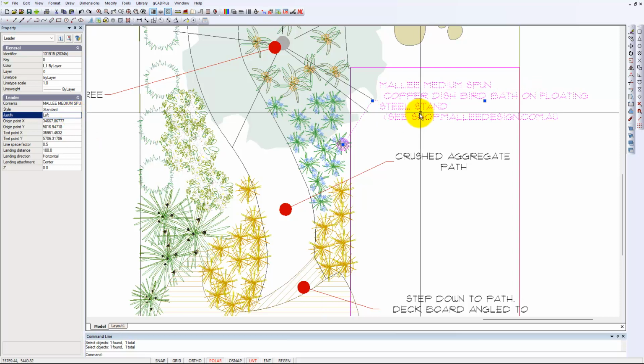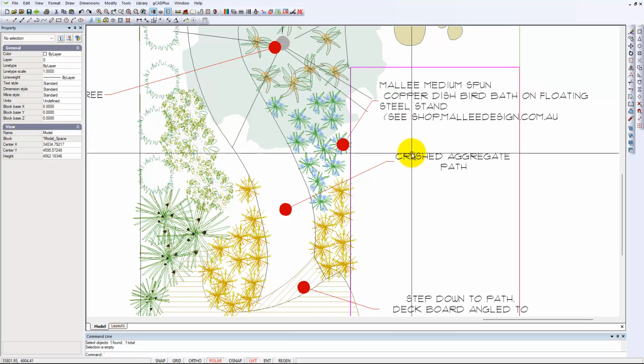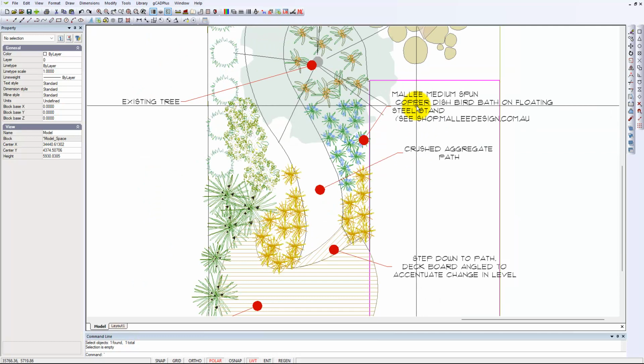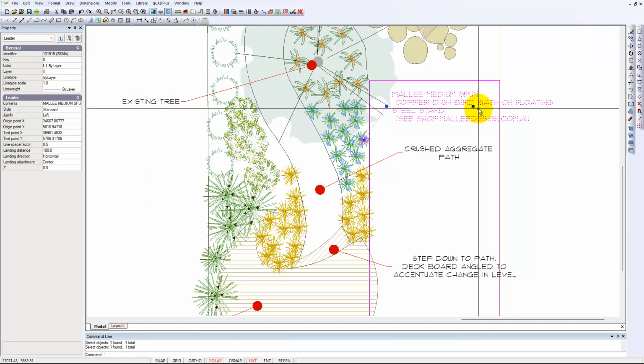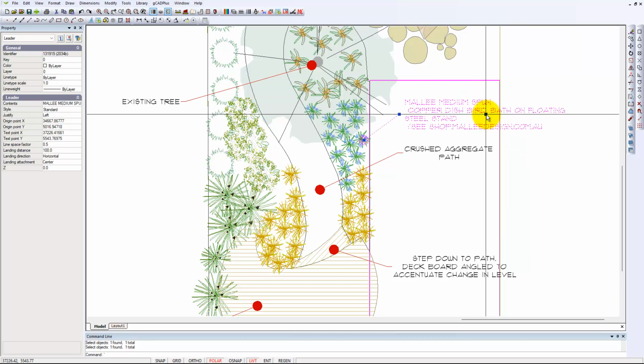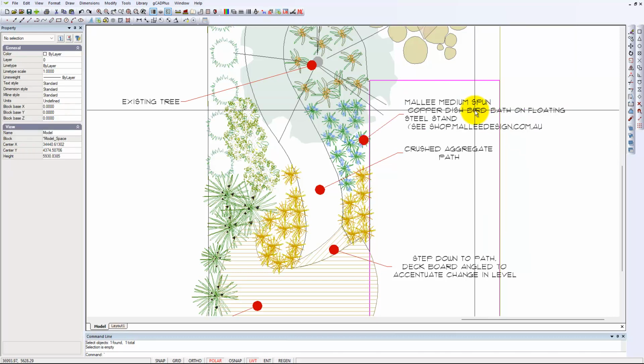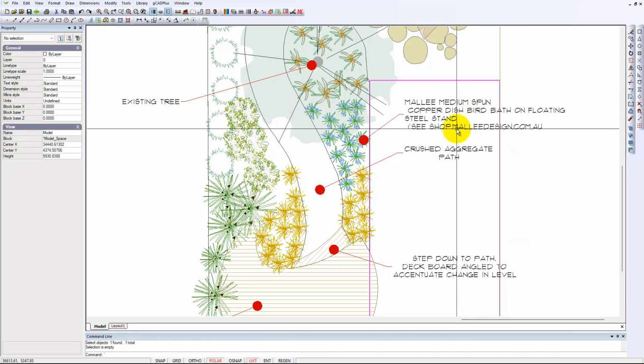So we can set it at left justify. So that's come in the standard dimension style in this drawing, and my suggestion is that you might want to change that and save it.